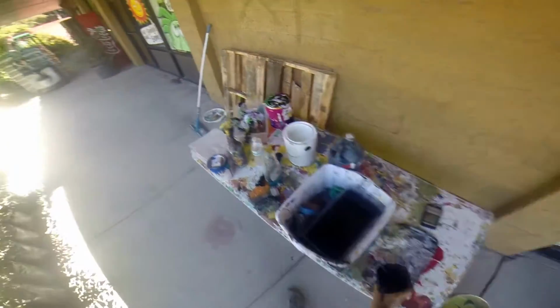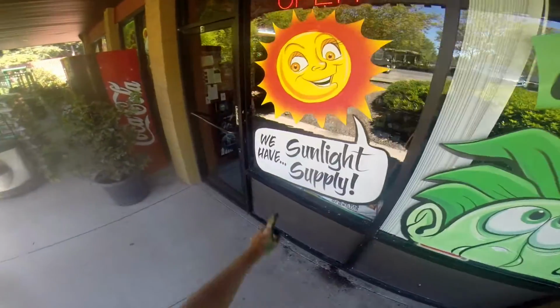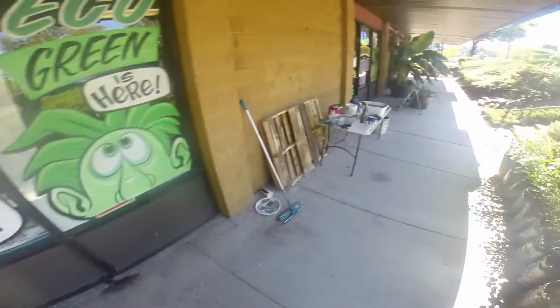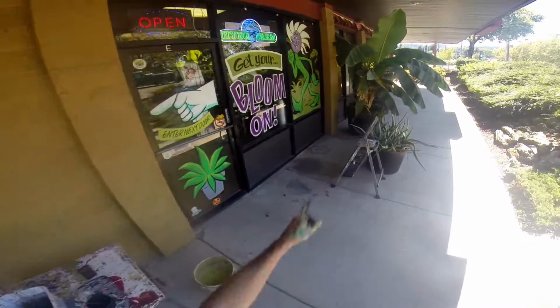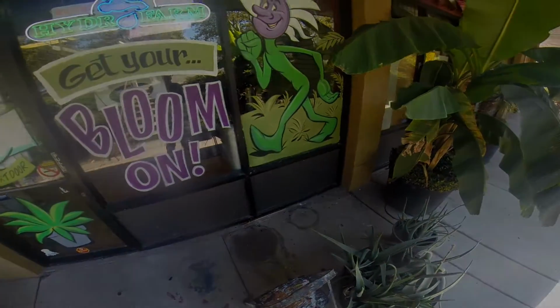And then we have this down here. Eco Green is here, we have Sunlight Supply. Some good characters. The sun character is a little different. Anyway, that's how to paint a walking flower. Hope you enjoyed it. All right.